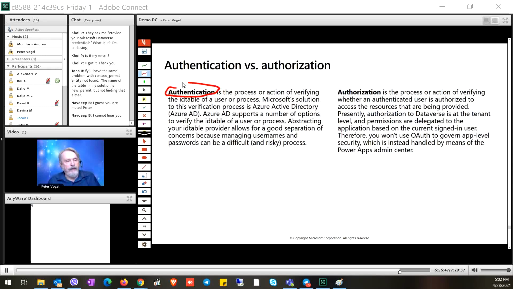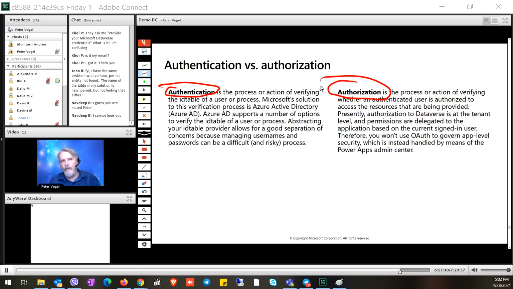So the way you get the tokens is through the authentication process. You send some credential information to Azure Active Directory, and Azure Active Directory, if your credentials are okay, will send you back the tokens that you need to include in the headers of your request. And that's the authorization process that goes on from there.